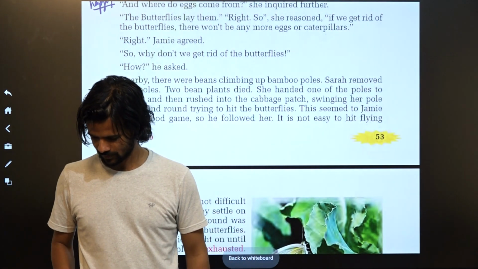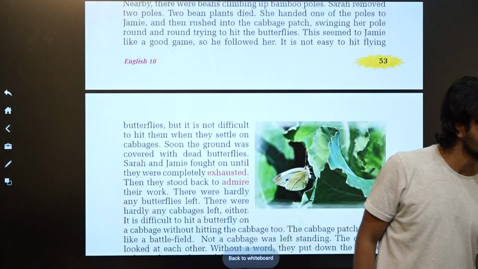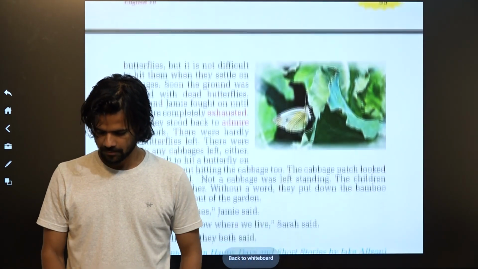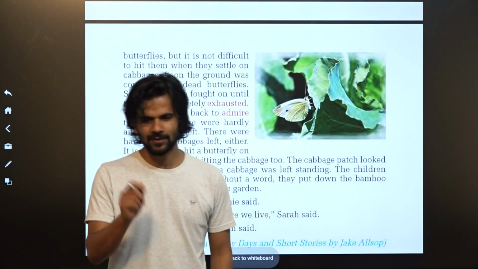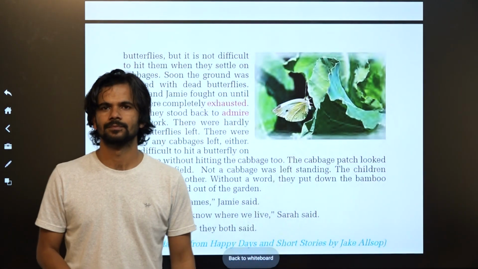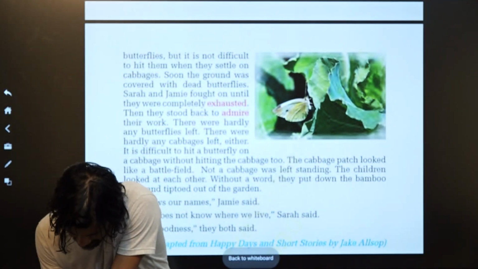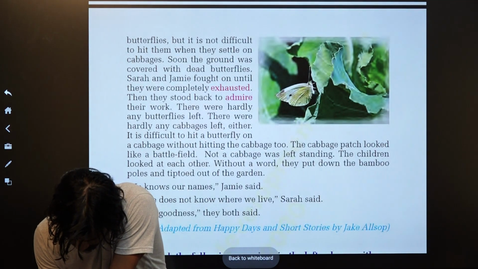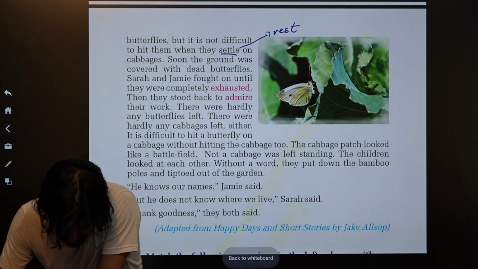It's not easy to hit flying butterflies. When the butterflies are flying, it's not that easy, right? But it is not difficult to hit them when they settle on cabbages. So when they are flying, it's a bit hard. When they settle, what settles? Yes. When the butterflies settle is to rest. Settle is to rest. When the butterflies rest on the cabbage, it's not a hard thing.